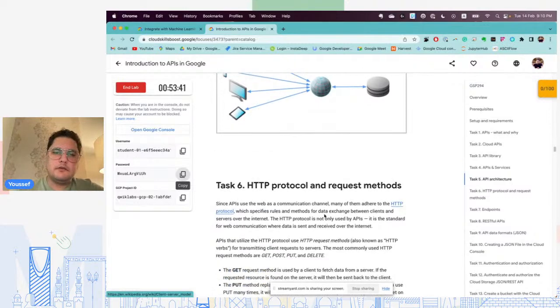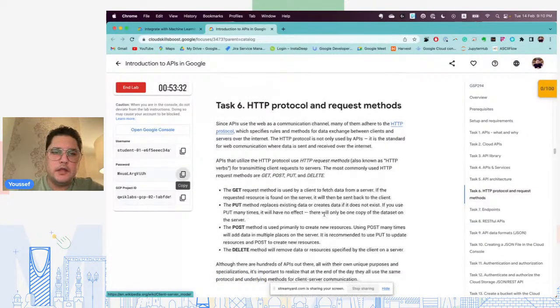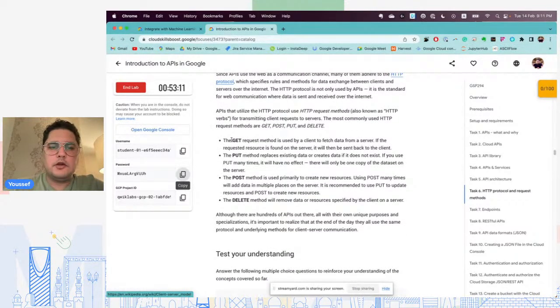And these clients and servers communicate through a specific protocol over the internet, called the HTTP protocol. When they communicate with this protocol, they have a specific language that they speak. You have a few commands that we can use for that communication: get, put, post, and delete. The get will let you fetch data from the server. If you need anything from the server, you send a get command. If you want to modify a value or replace it, you can use the put command. If you want to create a new value, you use the post command. And if you need to delete something, you send the delete command.